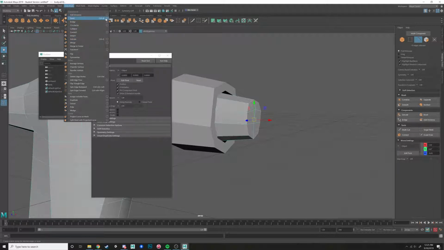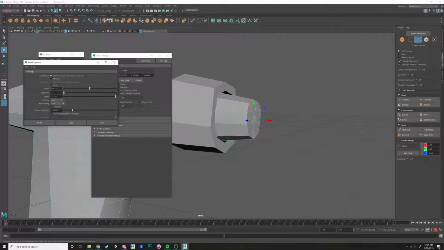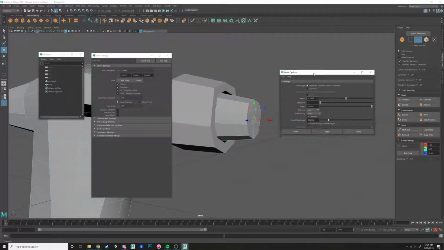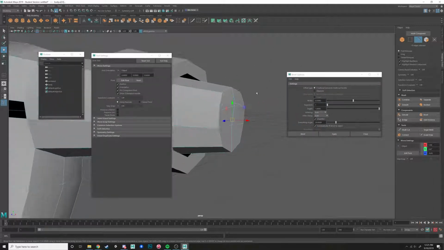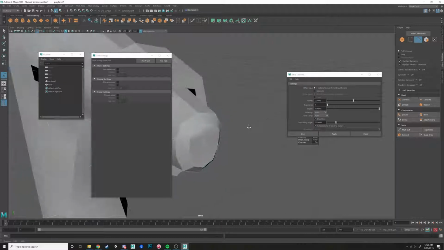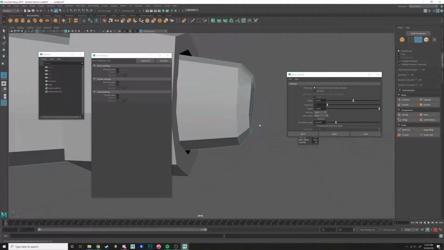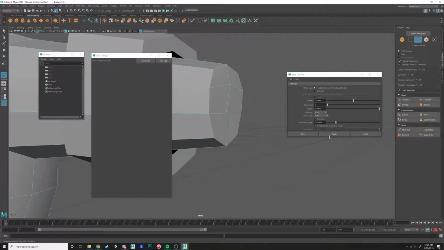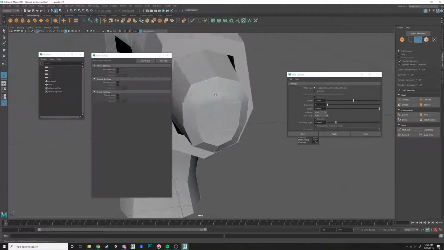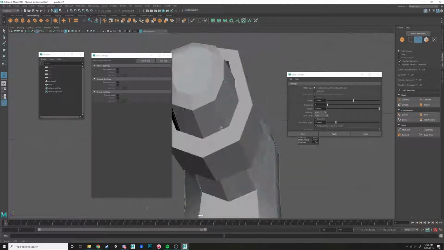Bevel, this is another one that falls into a fast track for making your mesh unclean, because you can get super dense stuff from this. You'll see if I just open it up, reset it just to make sure, and press apply. You see how it smoothed that edge out and turned it into a row of quads, a nice edge loop.